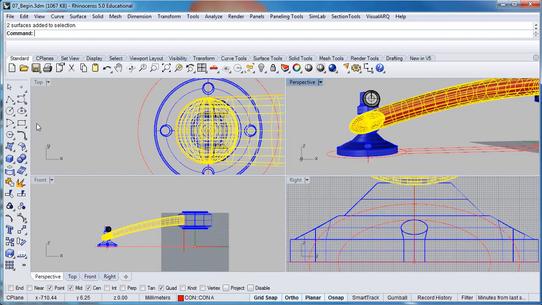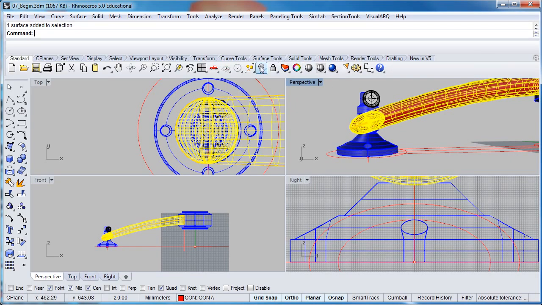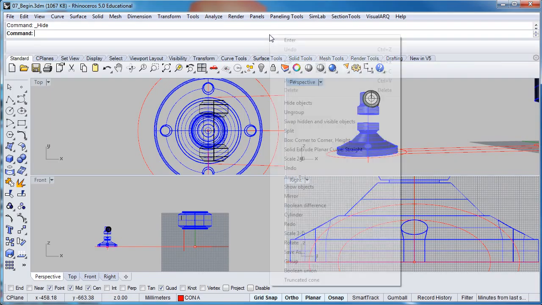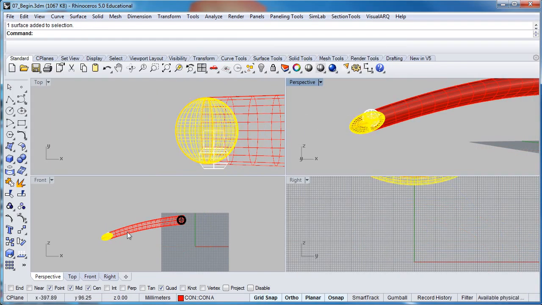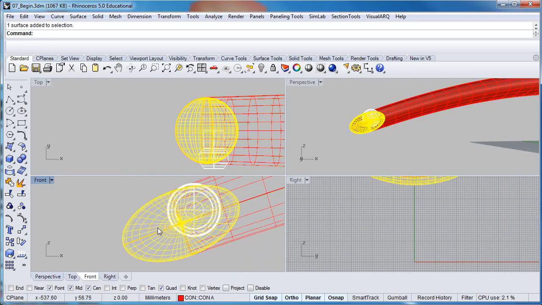We're going to ungroup, so we scroll down to the Venn diagram and ungroup the legs, so we're going to be able to isolate that ellipsoid. Shift and grab, we'll hide that, then we'll swap just as we've done before. So right click on the command bar, scroll down to swap hidden and visible, and what we want to do is just pivot that item around slightly.